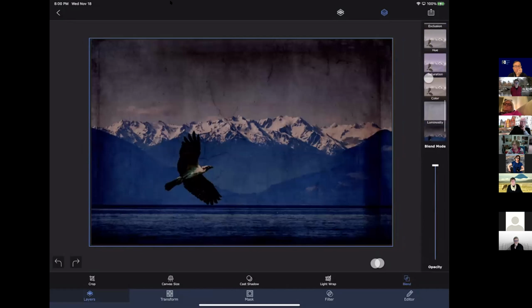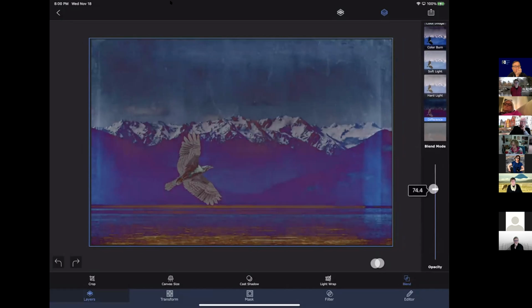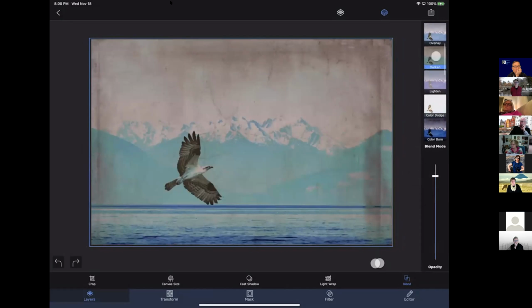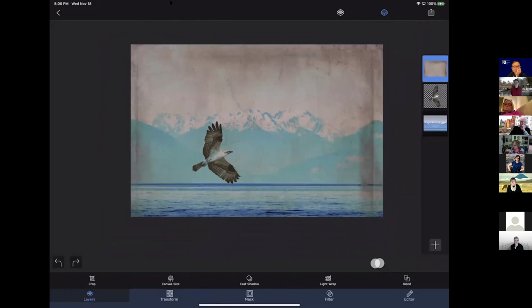I think you're all fairly familiar with what these blend modes do. This is a pretty out there mode. There we go with the slider and the opacity. I'm going to go back to darken, I think. And then I'm going back to my layer. I want to make that image, transform it and get rid of that line along the edge there.